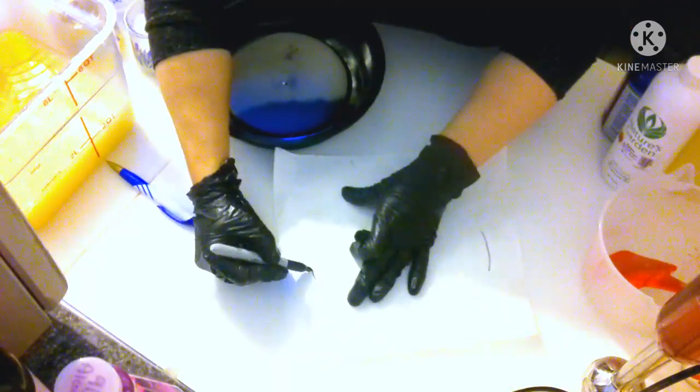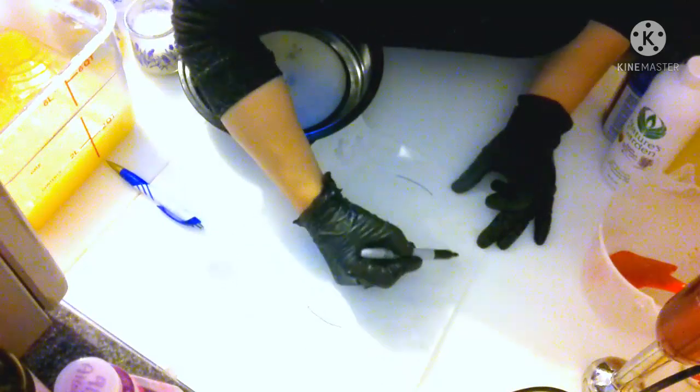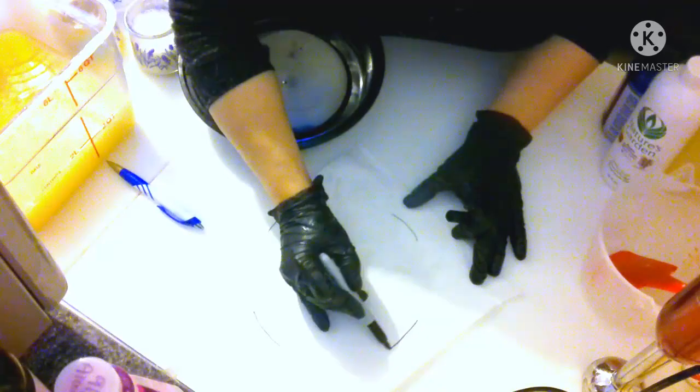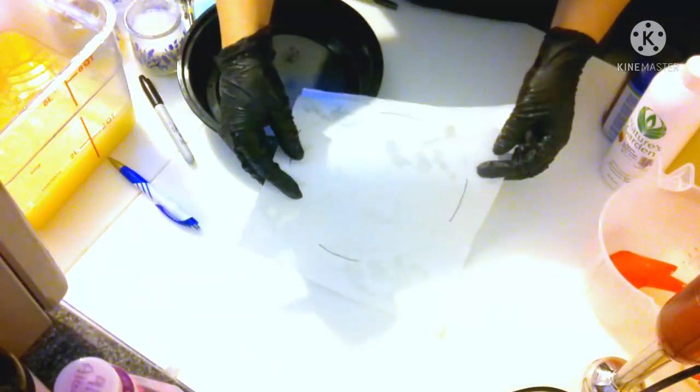Fold the paper in half and try to line up the circle. Once folded, sketch with a Sharpie along the four outer lines to get a good guide so you can see it when you start to cut. Cut out the circle and place it on the inside of the mold. If it fits, fantastic. If it doesn't, take it out, use it as a guide, draw something a little bigger, cut that out, and use that.